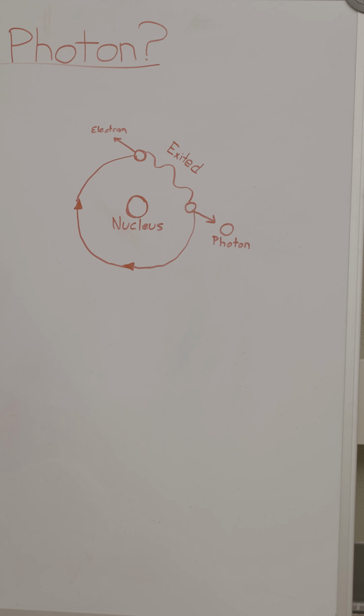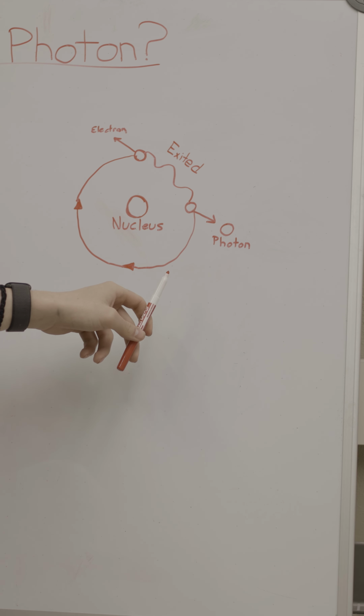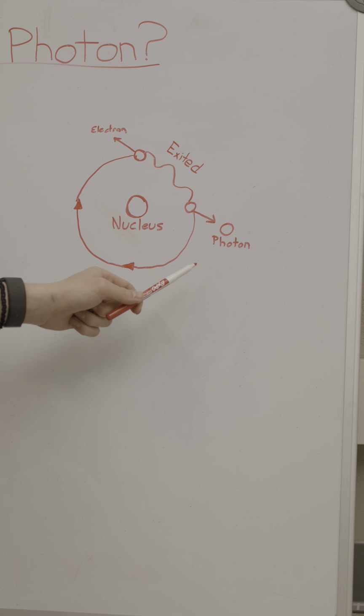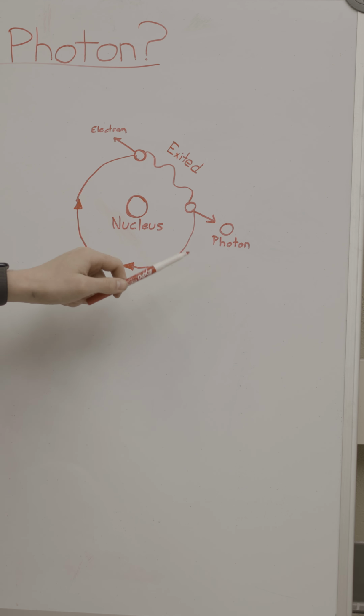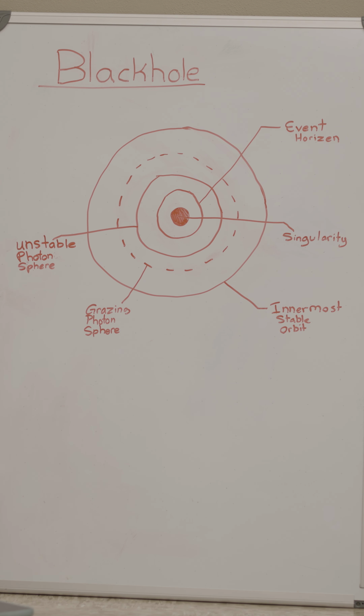What is a photon? Around the nucleus, you have your electrons orbiting it. When an electron gets energized in a number of different ways, it'll expand its orbit, sending it to a higher octet. When it falls back down into its normal octet, it releases a photon from that energy release. This photon can release a frequency, a color, that exactly matches the distance the electron fell.